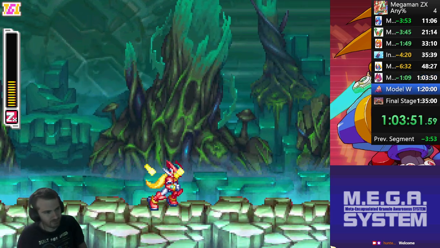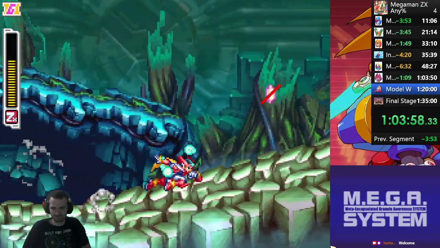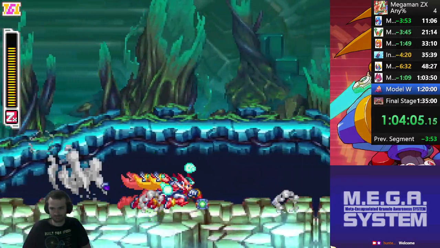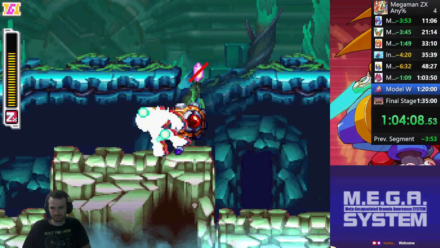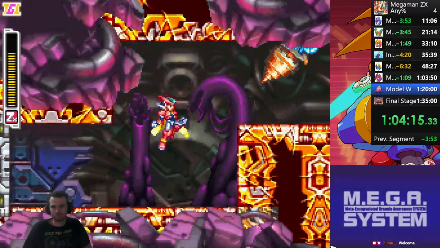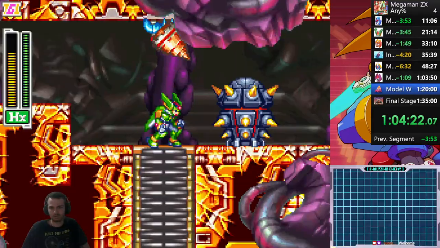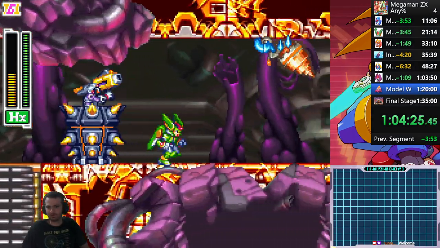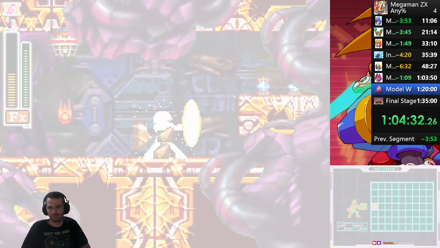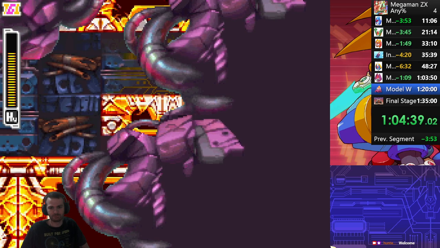Oh, I forgot to split for Model P. Oh well. Sometimes you're in the zone. Faster we go this way. Through. It's a bigger priority to split those because I'm struggling on weapon energy, but now I just want to do health.